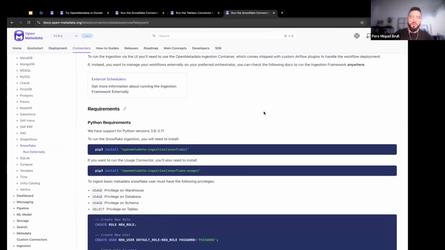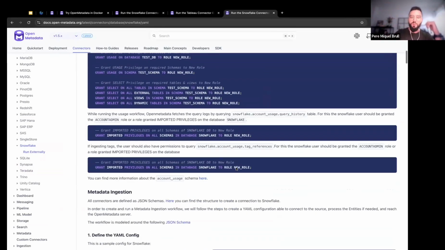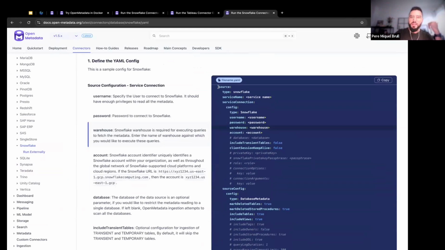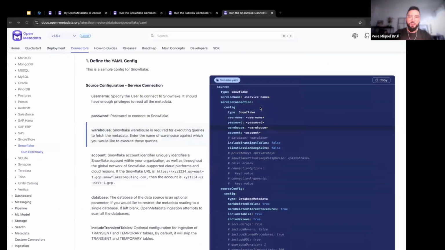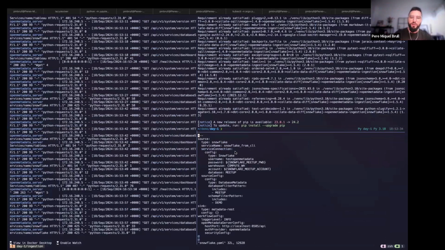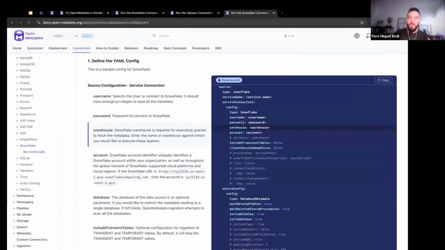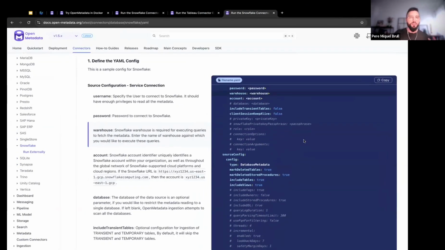And the other important piece of information that I can get from here, aside from the permissions to connect to the instance and whatnot, which we validated before, is that I now just need to define all of the same configuration in a YAML file. So I'm going to jump here, and in my ingestions tab, as you can see, I have a couple of YAML files that I already cooked. If we take a look at my Snowflake, in this case, I'm putting a different service name just to make sure that I'm not confusing things, but the rest of the properties are the same. What's my username, what's my password, the account, the database, the filters, and all of these pieces, I just took from the example that I have in the documentation.